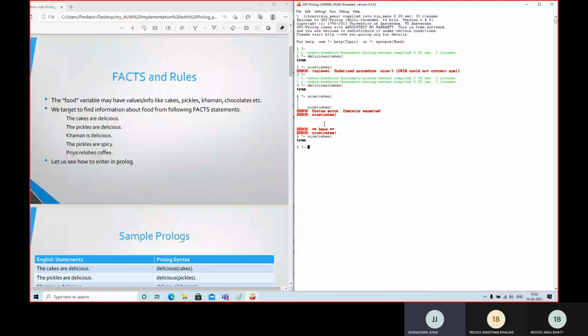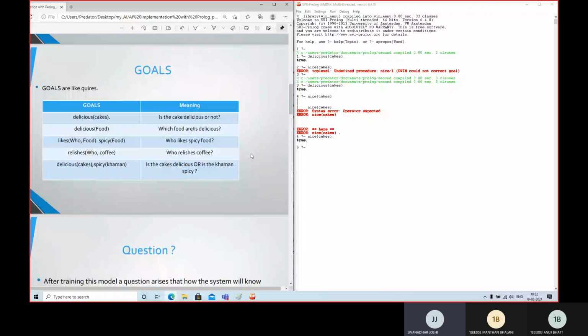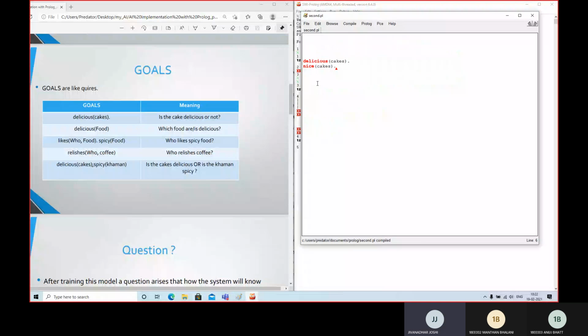So now let us write down a small program similar to this, that cakes are delicious, food is delicious, etc. Okay, let's change it slightly. Delicious khamar.